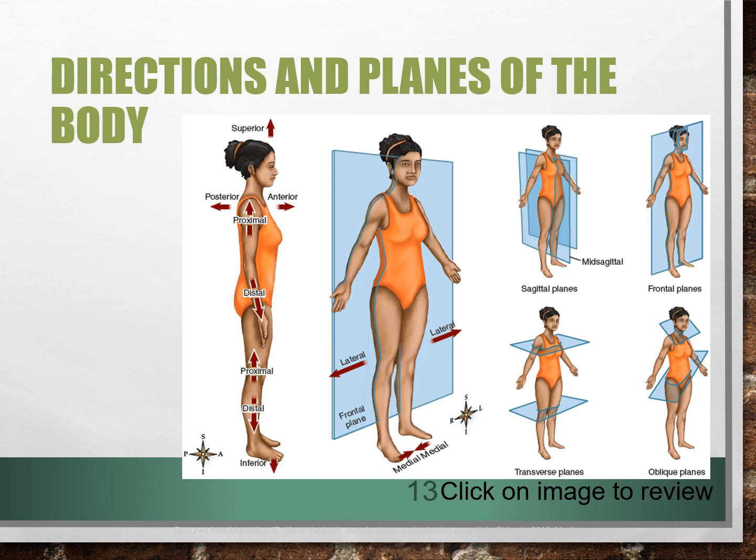The one that you see down here that I'm circling now, that's the transverse plane. Transverse divides the body into top and bottom halves. So if you think about transverse moving across a plane, that might help you remember. And then the last one here is an oblique plane, and an oblique plane cuts the body or a structure into top and bottom halves at an oblique angle.